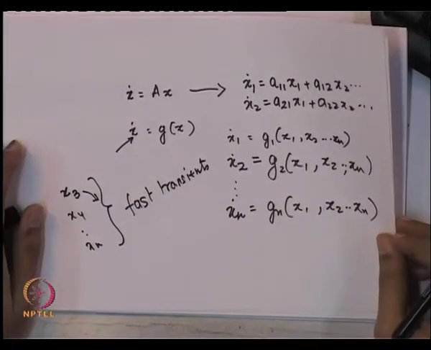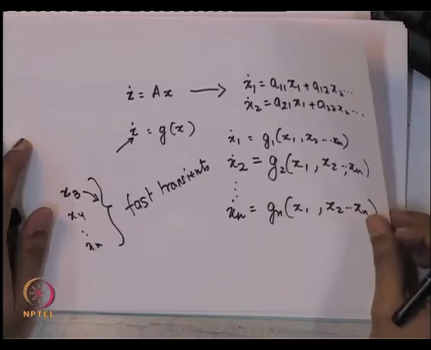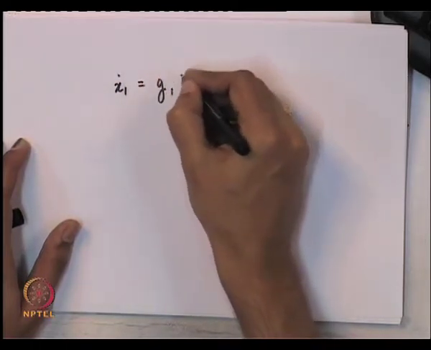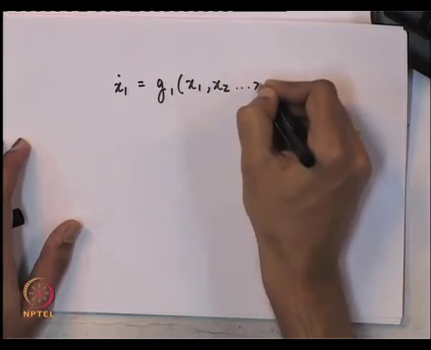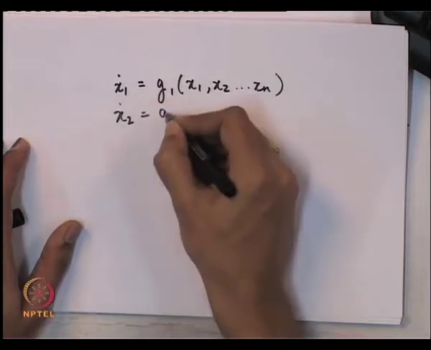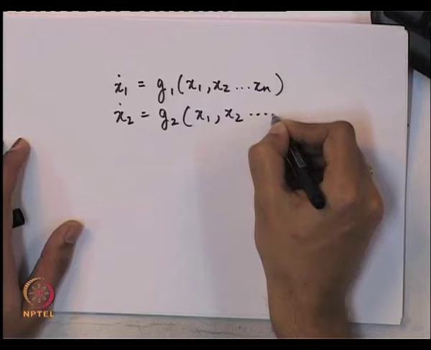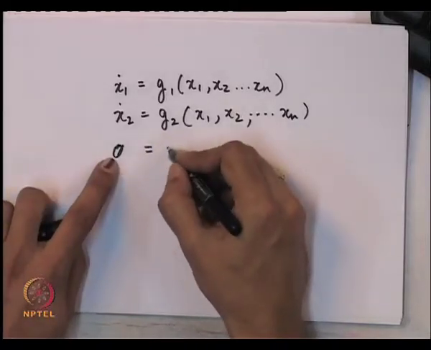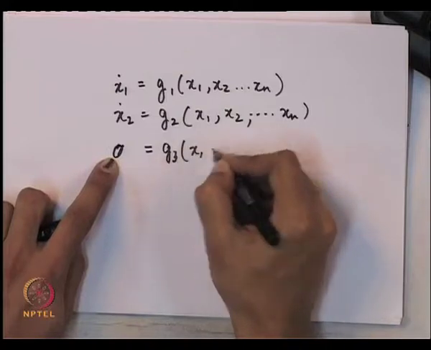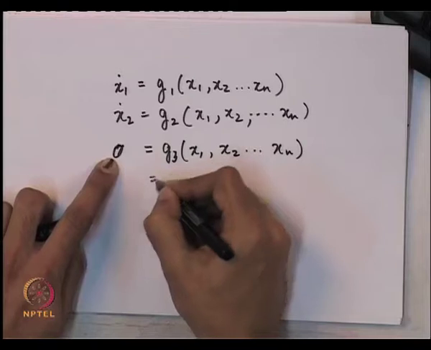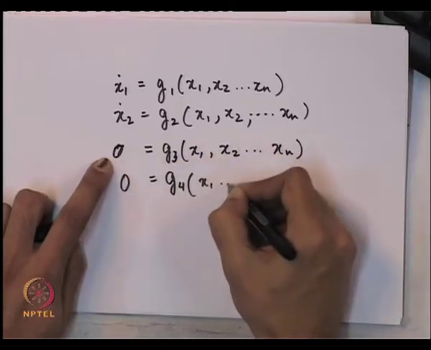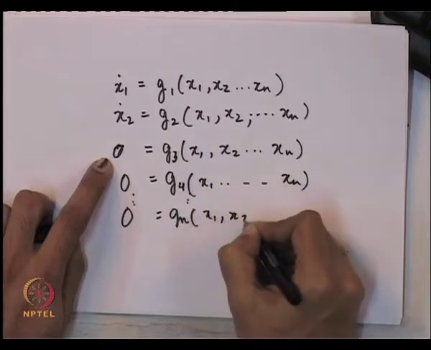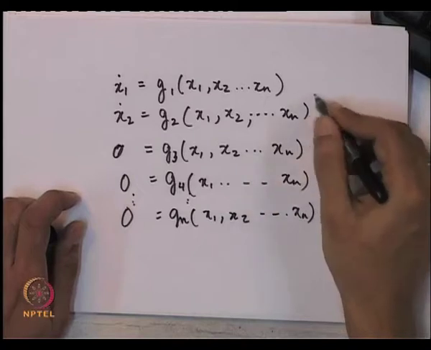In that case, both in the nonlinear and linear systems case, you can make this particular approximation. This is of course unchanged. This x3 dot we just set equal to 0 and replace it by an algebraic equation g3(x1, ..., xn) is equal to 0. This is a differential algebraic model of the system.